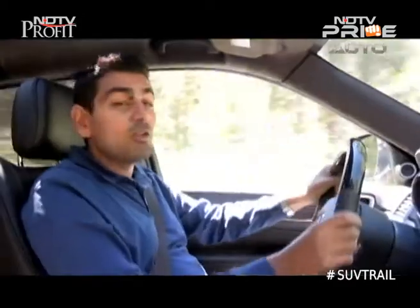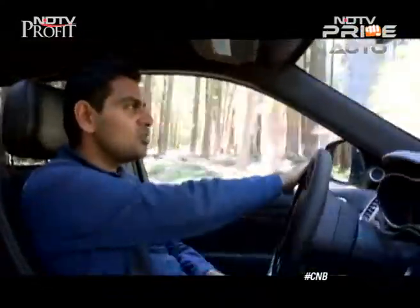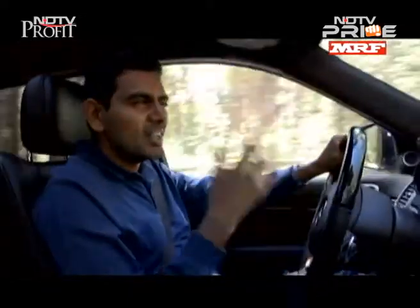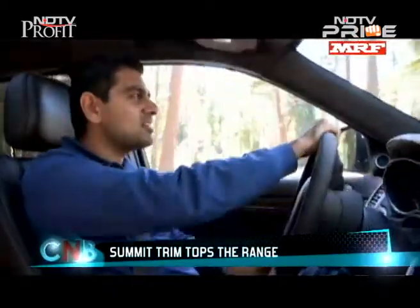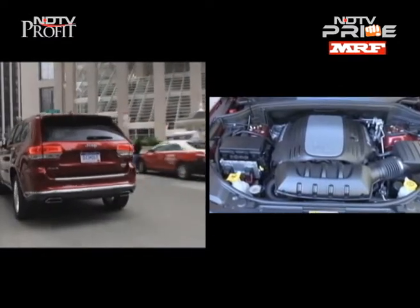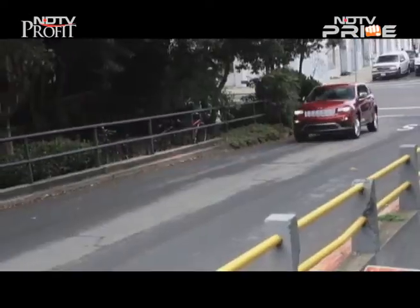What's new for the 2014 model is an all-new gearbox option — the 8-speed ZF automatic, co-developed with ZF and now made by Chrysler at its Indiana plant. It enhances performance significantly: you get a sportier feel and there's a sport mode that really lets you rev the 5.7-litre engine. I do expect this gearbox to show up on the India cars since they'll be completely built imports. The good news is it can also be mated to the 3-litre diesel. The engine in the car I drove is the Hemi V8 — 360 horsepower and a massive 530 Nm of torque. It's a beast, mated beautifully to that 8-speed.